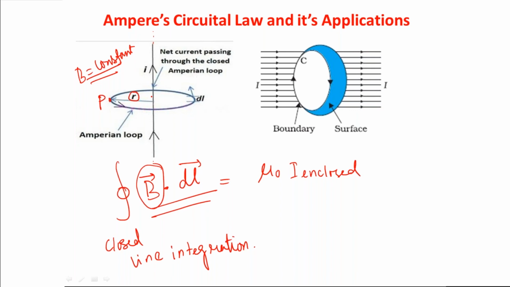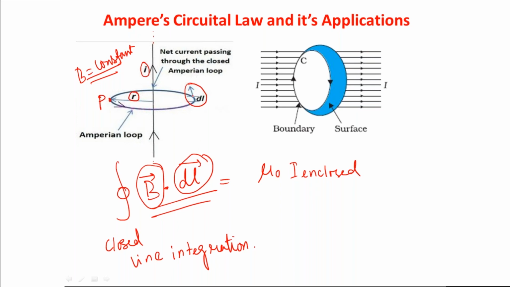So in this case, the straight line has cylindrical symmetry. So I can take the Amperian loop as a circle of radius r, because this point P is at r distance away from the wire, and the current flowing through the wire is I. So if I consider a small length of this loop, as you can see from here, one small length element is shown here, this one.